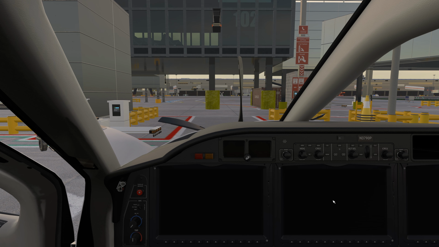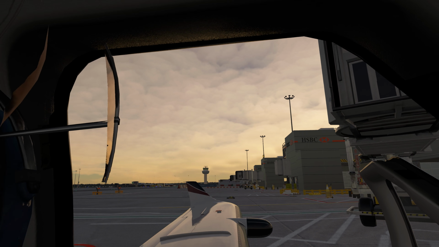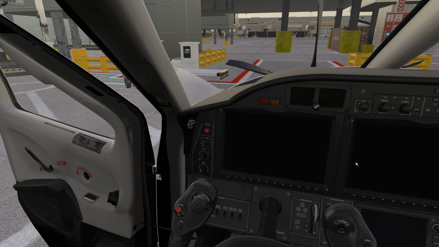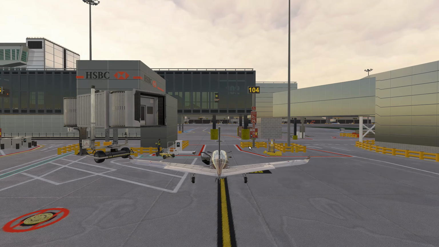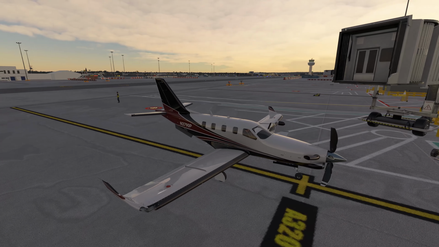All right. So here we are. Very clearly at a gate. Yeah, we're at a jetway. By the way, another question that comes up a lot lately: how do I disable the pilots? This guy right here. Click that and click that. Okay. So that was the wrong parking spot. Cool livery though. It's actually really pretty.